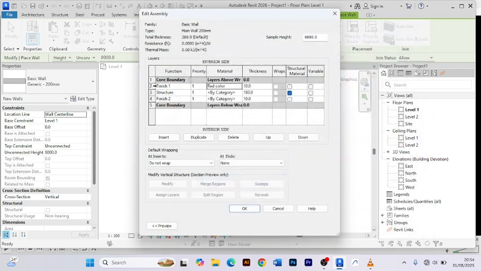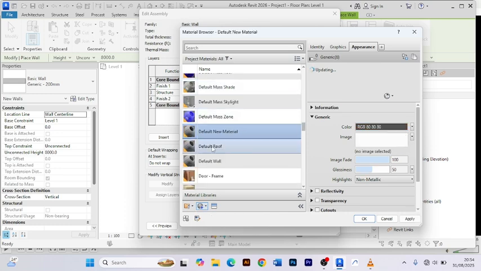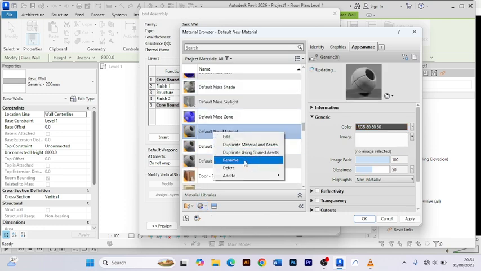Then when you see here, our first finish is now the red color that we selected. You can do the same for the structure and also the second finish. Now in the structure, you can click, then the same thing, you drop down, you click on create new material, and then you right click, rename it.